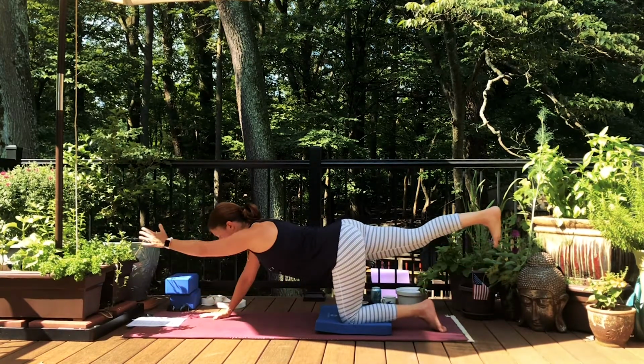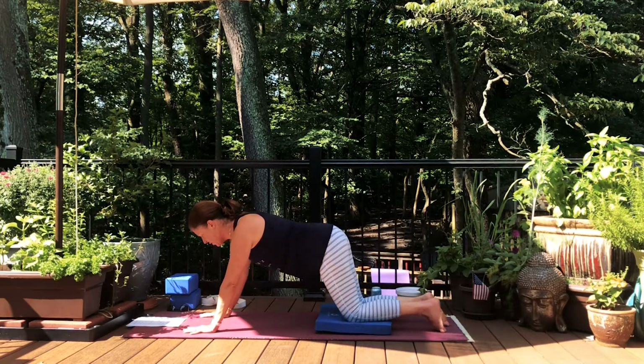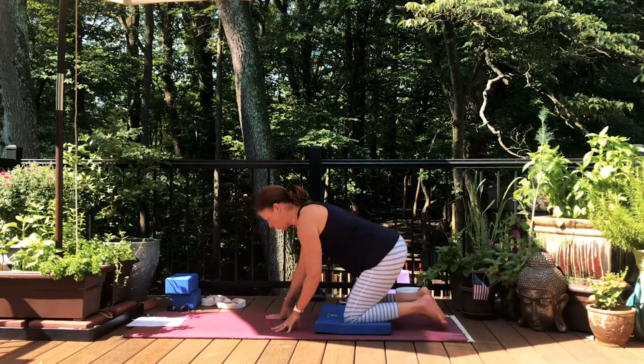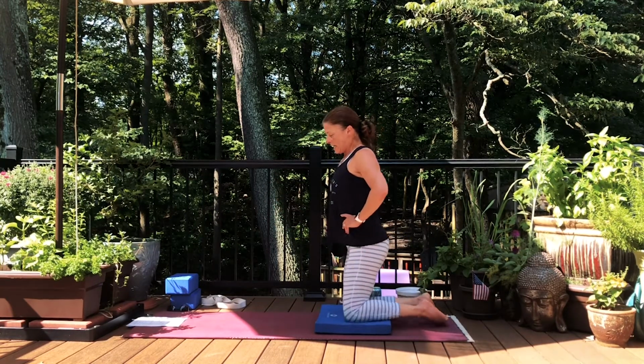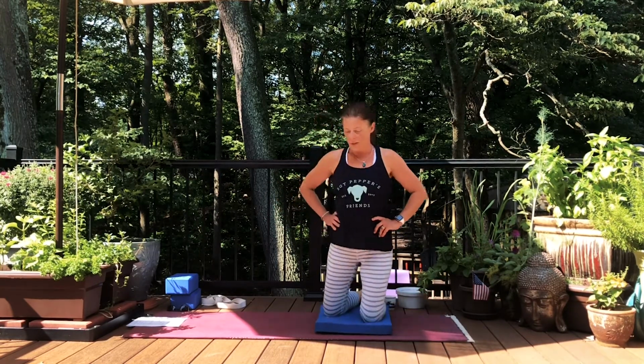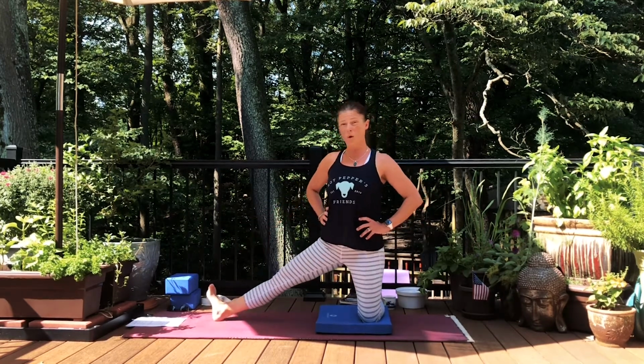When you finish, you can lower your left hand, lower the right knee, and start to walk the hands back towards the body, coming to kneeling. Take your right leg out to the side. Again, you can have the toes point straight ahead or to the sky.